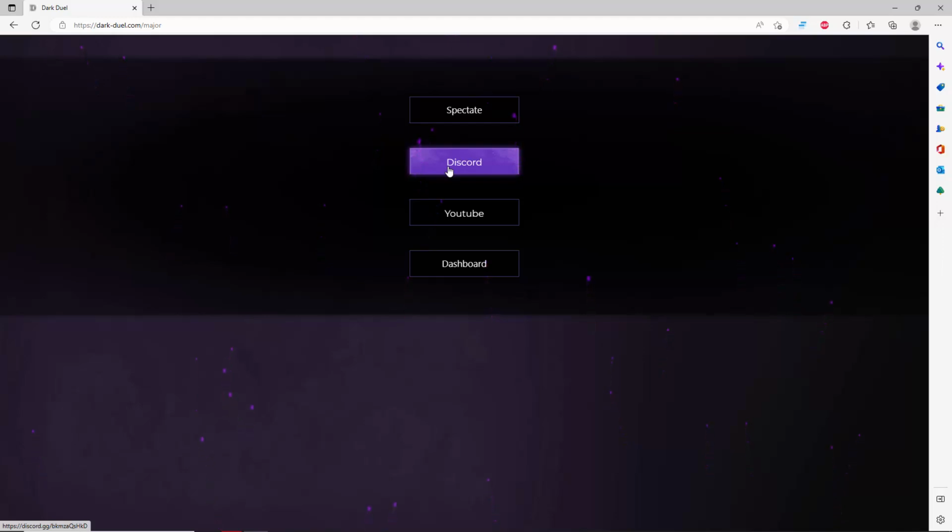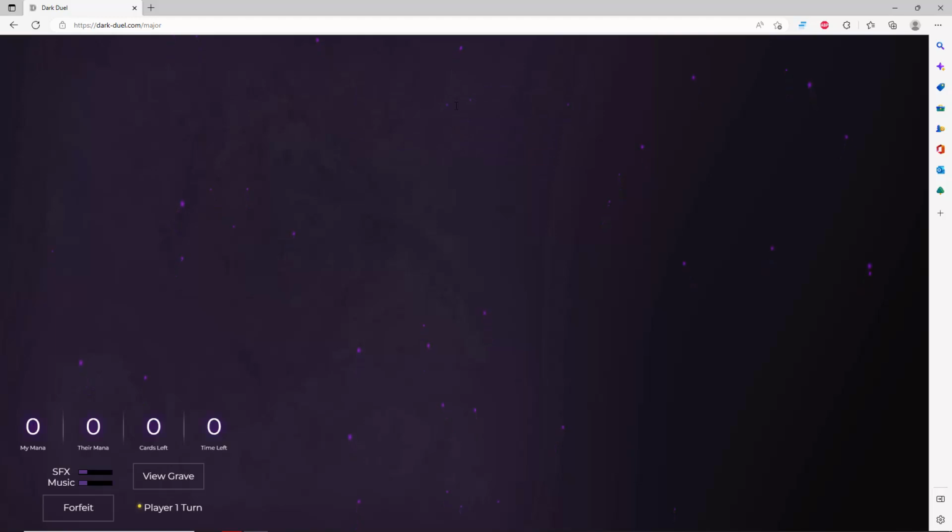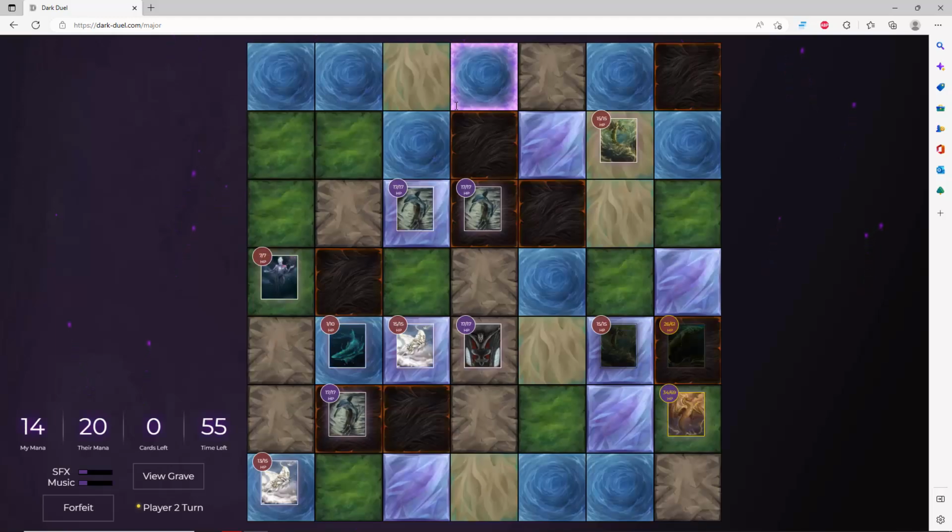I've become a very big fan of Discord over the last year or so. Or you can do my personal favorite and just watch some games. At any given time, you can just hop on and watch games that are being played, and you guys can see this board is nothing like the board from the tutorial, and every single one of these are going to be different.